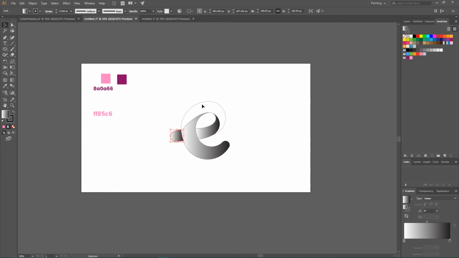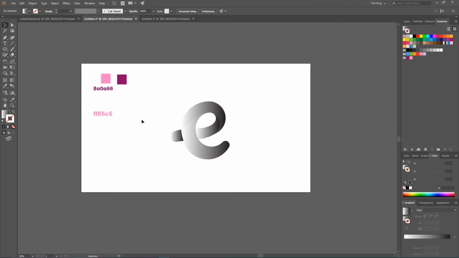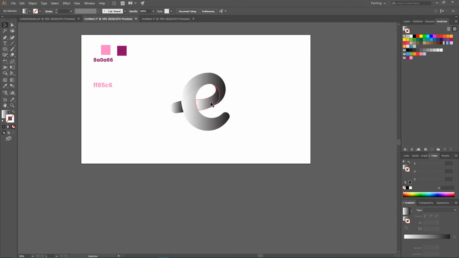And now for this shape I want to put a dark color on my sides and white color on the middle. Here I want to apply the same gradient on the roof of the bowl of our E, but I prefer to work with the two color gradients in the downstroke of our E, as well as for this little tip on my left. Tune my gradient, reverse my gradient like so, and start putting my color.